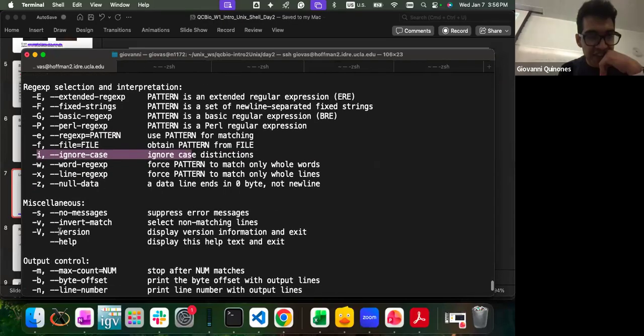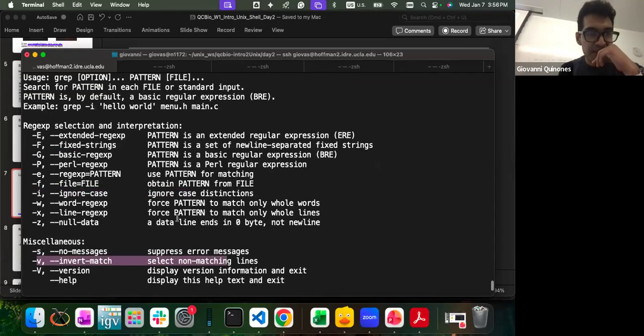Let's find -v, invert match. We see there are some other options like -f, for example, obtain a pattern from a file. -w, where it has to match the entire word. So it doesn't do substring matching, but it does word by word matching.